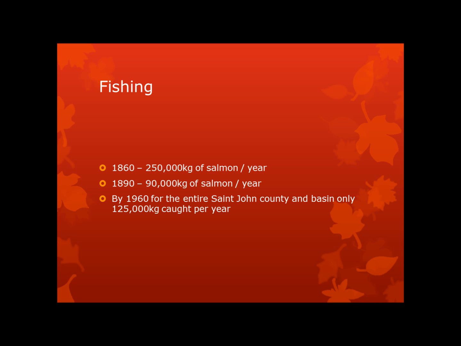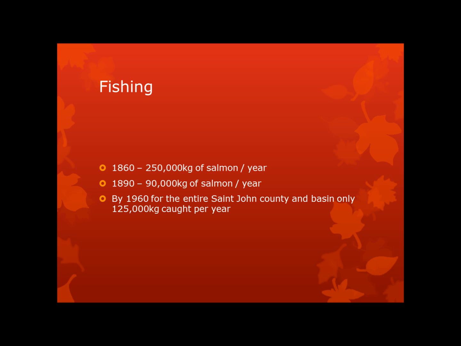This is because of the increase in development around the basin, and it's a prime example of society taking things that they think are unlimited, when in fact they are not unlimited. The fishing industry has caused the extinction of some fish in the Nashwauk, Oromocto, and Cannon areas.